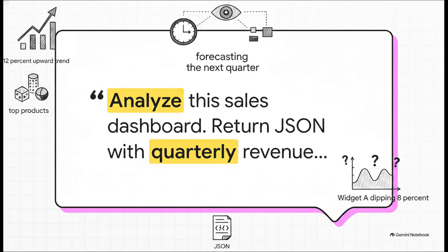The absolutely crucial point here is how she actually communicates with the model. In a single text instruction, which, remember, just follows the image in the content array, she asks Claude to extract the quarterly revenue, calculate the trend direction, identify the top products, spot any anomalies, and forecast the next quarter. And Claude? It delivers perfectly. It returns the exact millions for Q1 through Q4, it notes a 12% upward trend, it even spots a complex anomaly, like say, widget A dipping 8% in Q3 despite overall portfolio growth. So one single prompt instantly extracts incredibly complex, multi-layered metrics. It's basically a massive time saver.